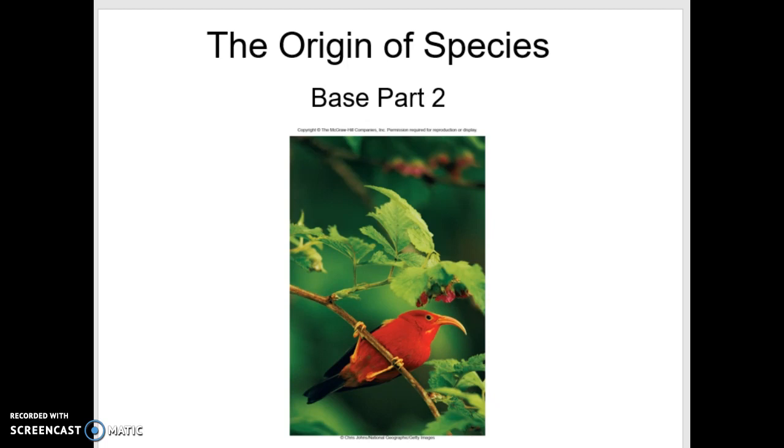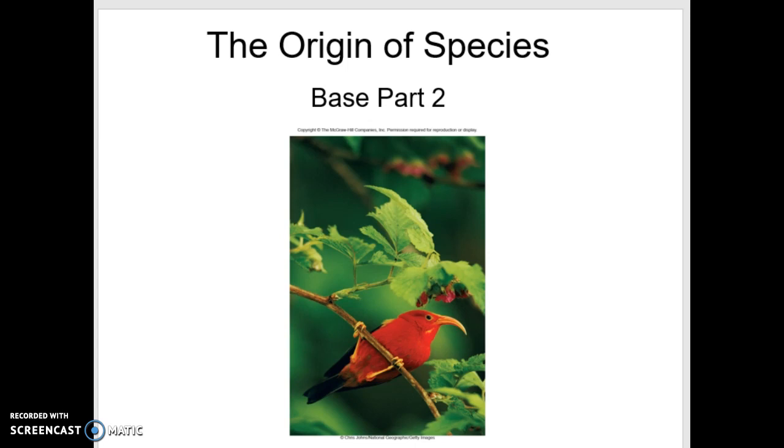But if all those prezygotics are overridden, not in place, or not applicable, there still is the gamete fusion issue, that if you have two different species, the gametes can't actually fuse if the sperm does not contain the correct enzyme or protein structure that enables it to attach and penetrate the egg. So that enzyme on the sperm is built based on the DNA of the father, the male of that species. The receptor protein on the egg of the female is built because of her DNA, and that's what allows her to build that particular protein. So those two individuals of the same species build compatible proteins, the receptor and then the protein on the sperm. But in different species, they're not compatible. Okay, so those are all prezygotic.